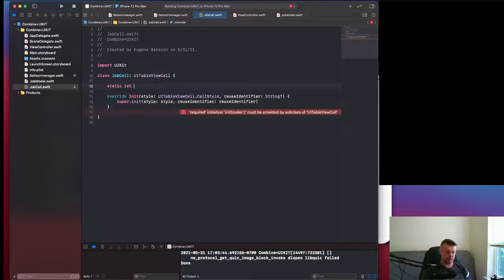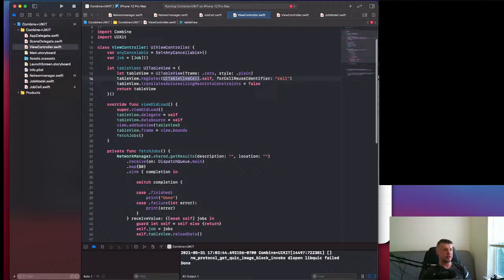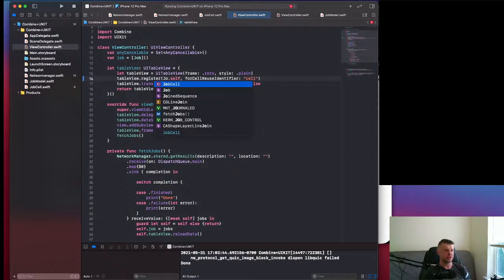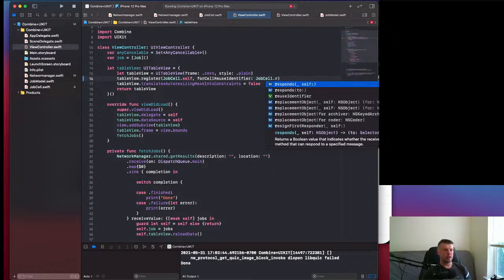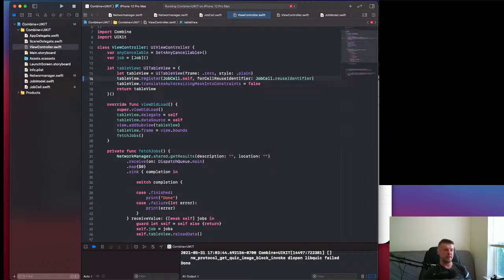Static let. We're going to call it reusableIdentifier just like that, and we're going to call it JobCell. So we should be good right here, and here instead of UITableViewCell, we're just going to say JobCell.self, and for the identifier we are going to say JobCell.reusableIdentifier.